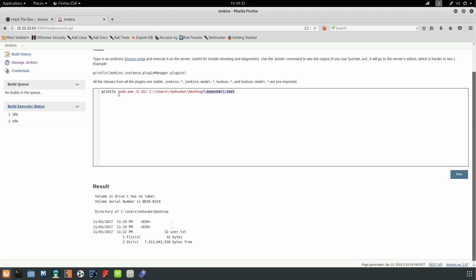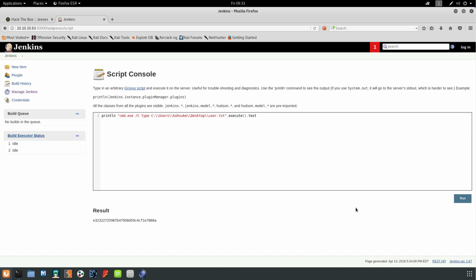Now, we don't have a way to, or we don't have cat to cat this. We could actually just do a type. Sorry, replace that part with type, and I think this should work. Okay, and so we've got the user token.